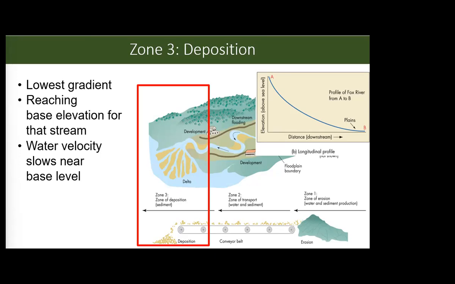So this is where we finally drop out that suspended load, the clay, the silt, those real fine-grained materials. That's where it's going to drop out, deposit into these long linear bars of silt and clay. So we're at our lowest elevation for the entire stream channel because we're at the mouth of the river. Because we're at our lowest elevation, we are at our slowest water velocity. We're not moving very fast. And since we have that low energy environment, that's how we're going to drop out all that suspended load. We need a very, very low energy environment to drop out clay and silt from suspension.